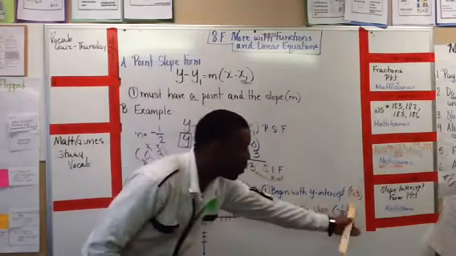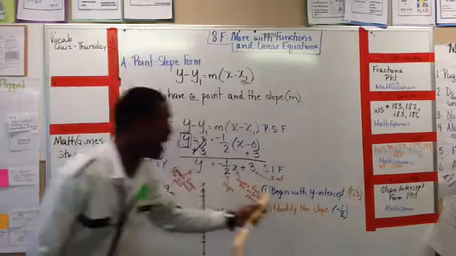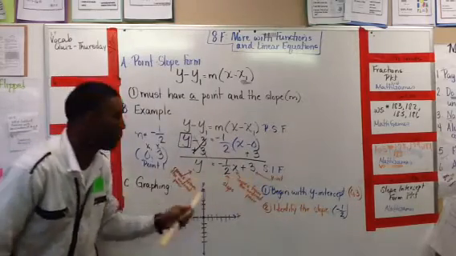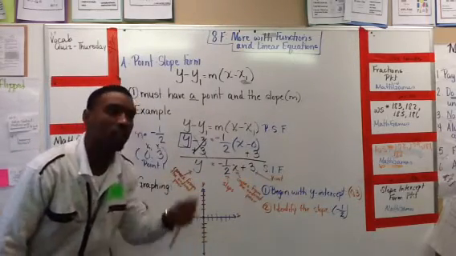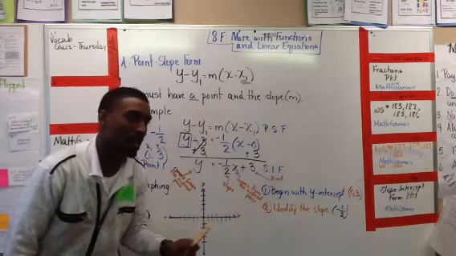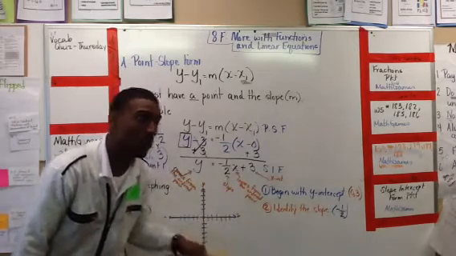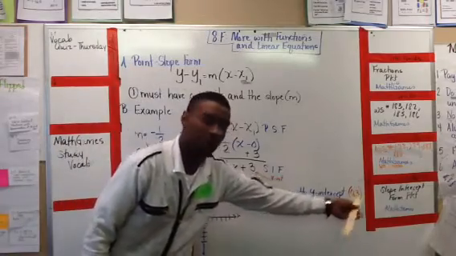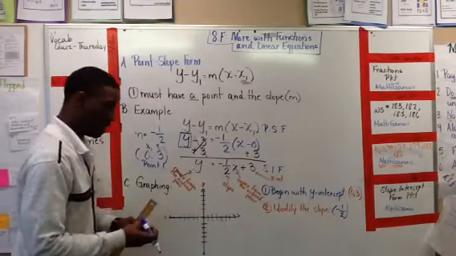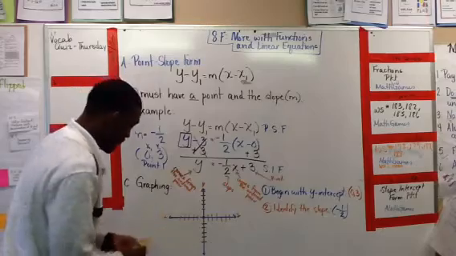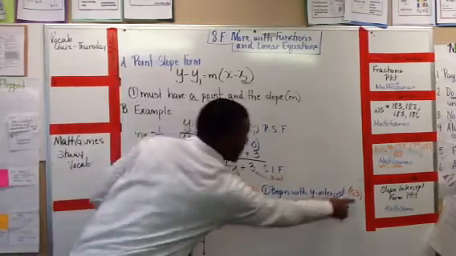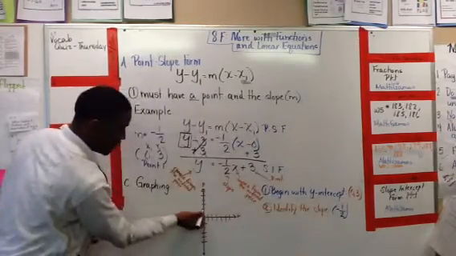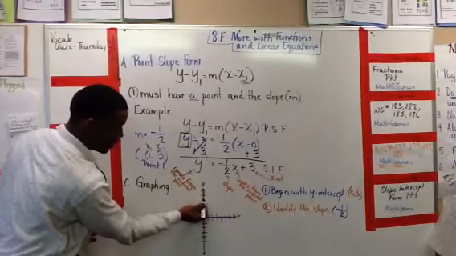We begin with the y-intercept. The y-intercept is 3, but I can't plot just the 3. I know that if I'm plotting an intercept and it's on the y-axis, the x value has to be 0, which is why I wrote it like that, (0, 3). It says begin with the y-intercept, so I'm going to plot (0, 3). 0, 1, 2, there's (0, 3).